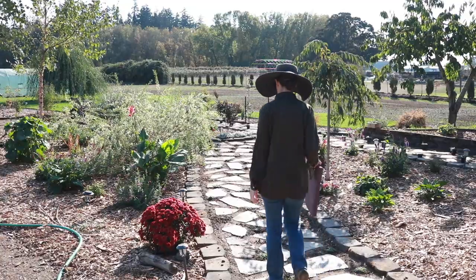Day two. As you could tell by the last scene, I worked until it was dark and then I worked a little bit more. I actually ended up working until I could not see where I had planted the plants anymore and I was worried about stepping on them. So at that point I stopped. Now it's day two. We're gonna finish up hopefully the creeping thyme. It's just taking me a lot longer these days to do things, but hopefully we're gonna finish it up and have that done today. So let's get started.